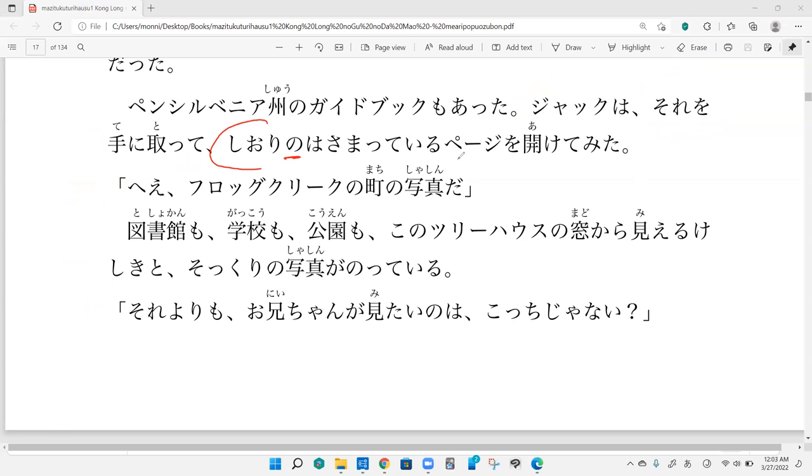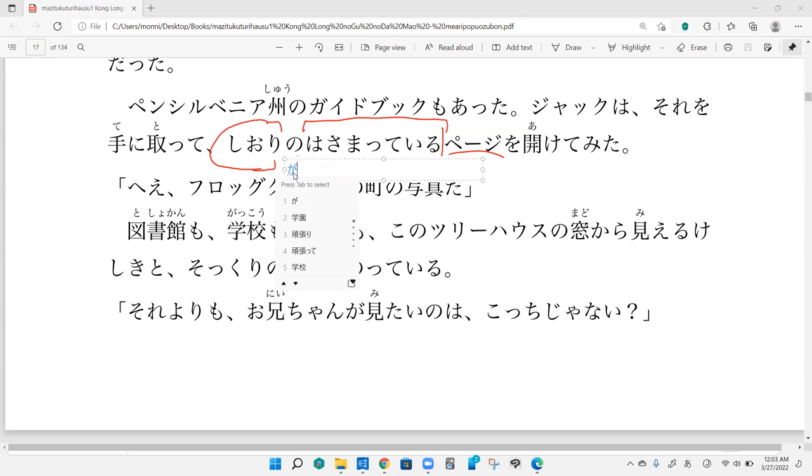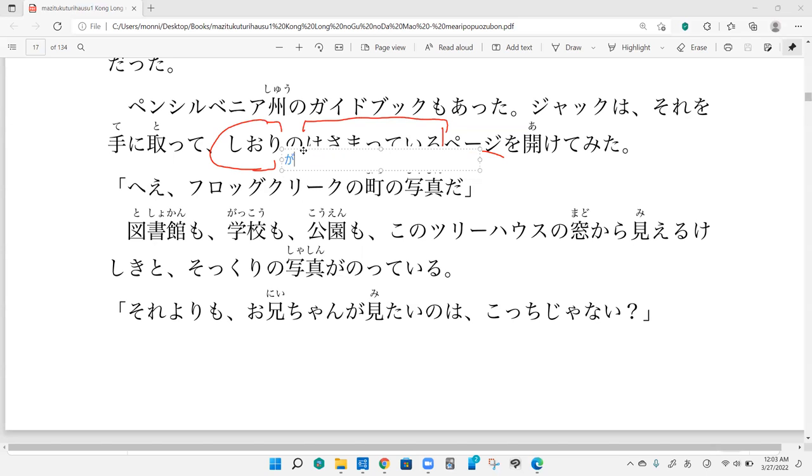Shiori no hasandeiru peiji. So this right here was interesting. So right here is a relative clause. What would this no be if it wasn't a relative clause? It would be describing the shiori. It'd be attached like a ga. Shiori. Yeah, it would be like a ga or something. Maybe an o, but probably ga. It should be ga based off of my research. So normally this would be shiori ga hasamatte iru. What does that mean? Shiori ga hasamatte iru. Okay, so this is a relative clause, if I remember how it worked. So that means it's describing page. That's all what relative clause means.